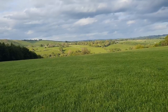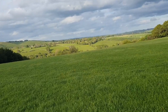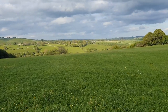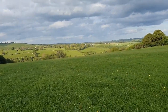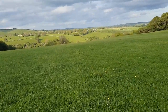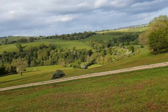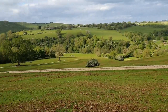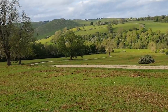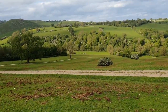We should eventually, when we get past this field, be heading pretty much back to the river and walking back along the river back to Ilam Hall. It's been a wonderful day of walking so far. More to come. I don't think this was the road I drove in on. Be wrong. Anyway, heading down to the river.